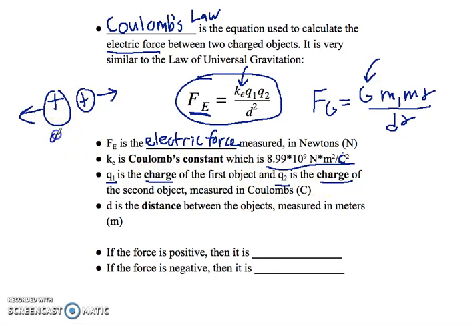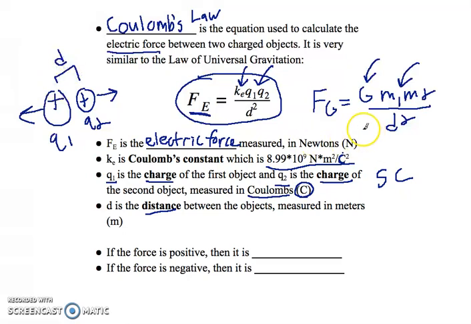If we have two charged objects, you have q1 and q2. It's just how big the charge is for each object, and charge is measured in coulombs. C for coulombs, so for example, 5 C, 5 coulombs. Again, the two charges are very similar to the two masses in Newton's law of gravitation. The last part, d, is the distance between the two objects, measured in meters. It describes how far the two objects are from each other, very similar to Newton's law of gravitation. So that's all the parts of the law.